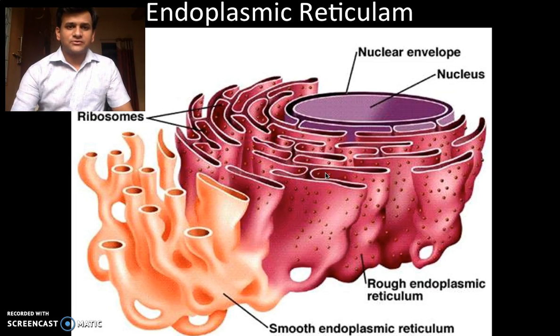So this is the typical structure of the endoplasmic reticulum. We have a nucleus over here, and you can see this is all the endoplasmic reticulum that we have. Once we leave the nucleus, immediately we have the rough endoplasmic reticulum, and then we have the smooth endoplasmic reticulum. The reason behind this is that mRNA which comes out from the nucleus easily arrives near the endoplasmic reticulum, and it will start the process of translation, which in turn produces the proteins, or we can say the chain of amino acids.